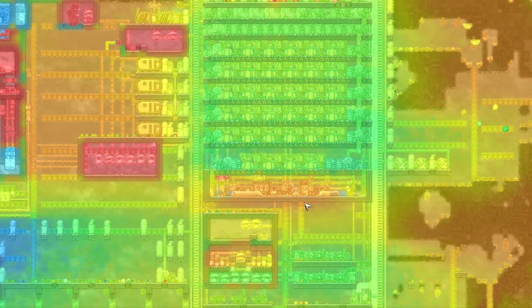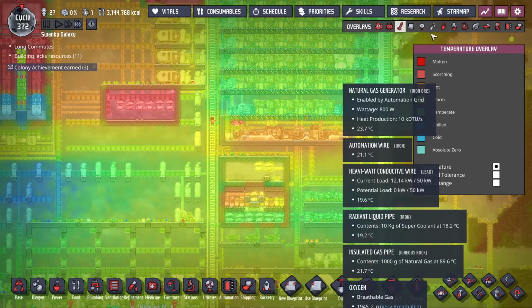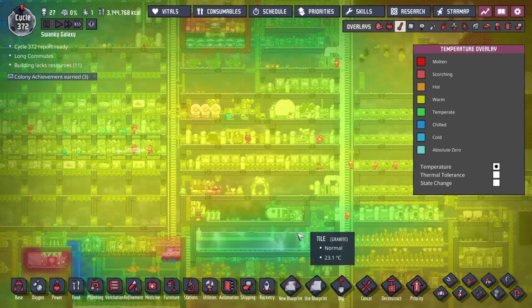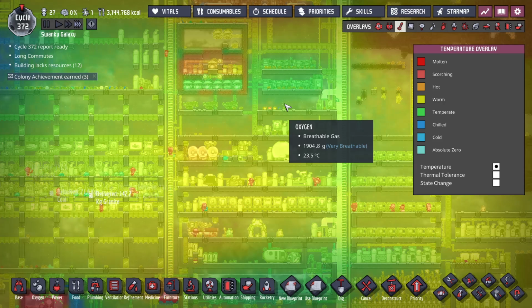Yeah, keeping all that nice and green, and there's no Tim shift plates behind there. That's just lead or iron radiant pipe? Yeah, iron radiant pipe, which isn't even the best. Then that comes down, cools down my water tank. Cold oxygen then just keeps everything else running smoothly.